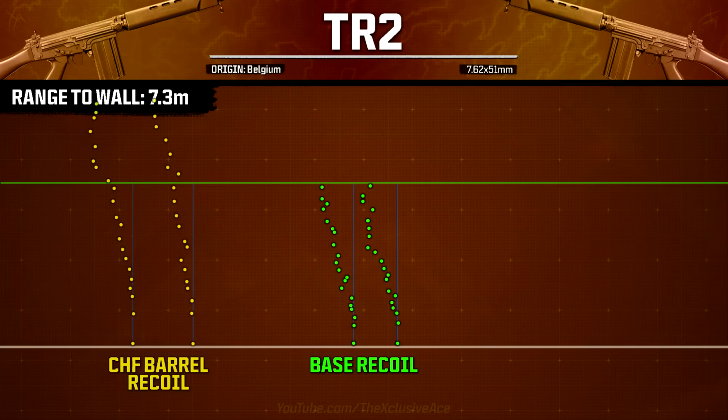Next, I did want to show the CHF barrel will pretty massively increase the recoil you experience here. And as a result, especially since it's not helping in the maximum damage range, I just don't like using the CHF barrel on this.